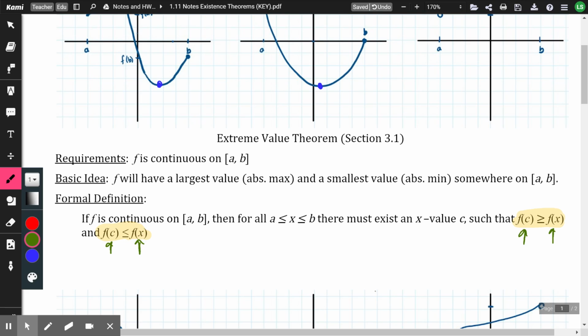This notation is what you should be recognizing, especially when we're working with multiple choice questions, or maybe some prompts within the open response questions that will be using this notation to try to hint that you're going after an extreme value theorem or you're talking about a maximum or a minimum.